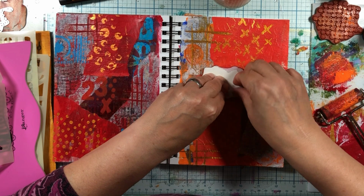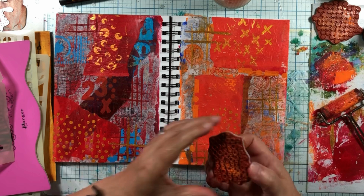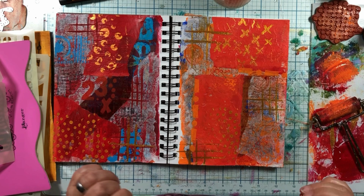There we go. That's more what I was looking for. Look at how cute that is. Maybe a titch over here. Do we want to re-ink? All right, I'm feeling good about how I'm making these marks. Yep, just a little something something. Okay, so I'm good with that.